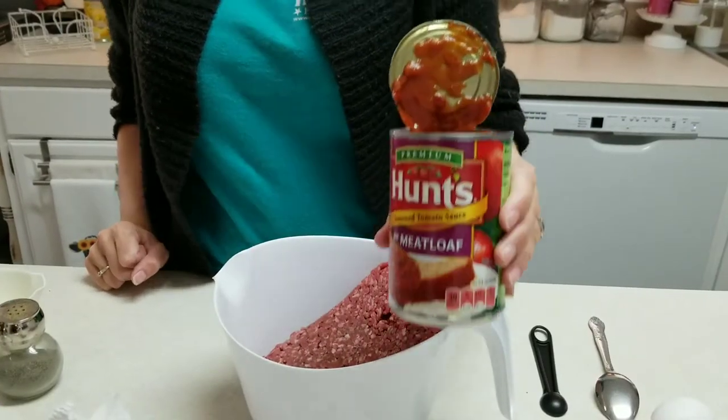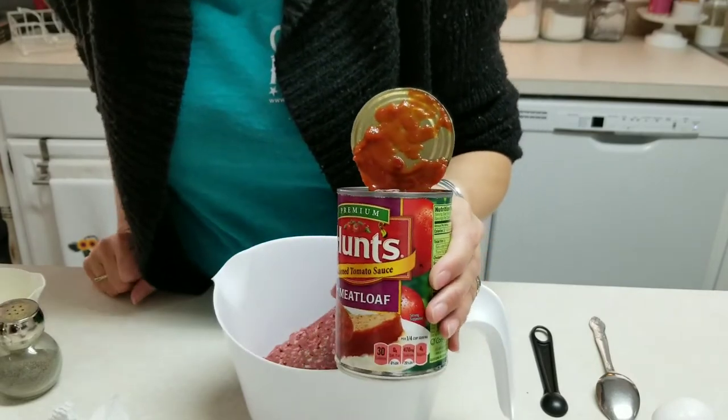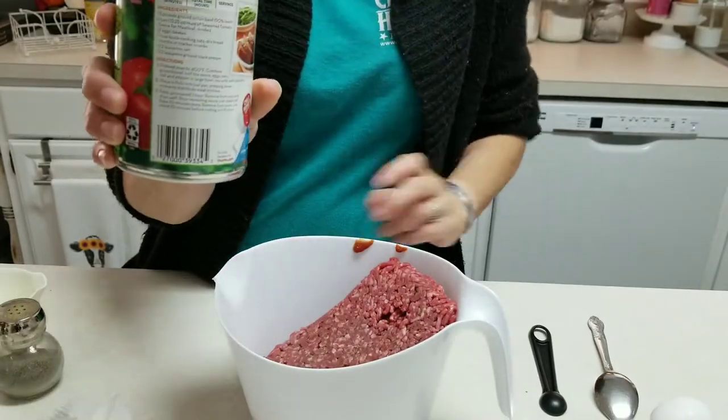This week, we are making an easy meatloaf. Hunt's makes a meatloaf sauce. Didn't know if y'all knew that. Oops, I'm already losing some of it. Anyways, on the back of it, it actually has a recipe.